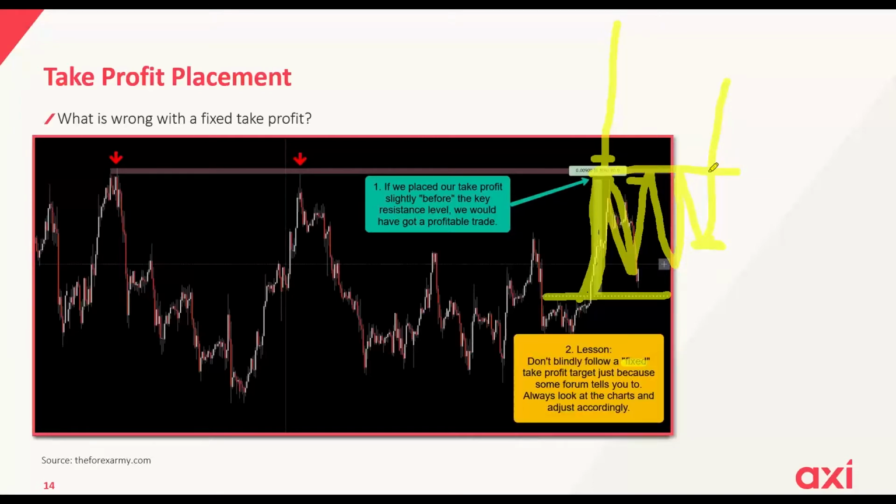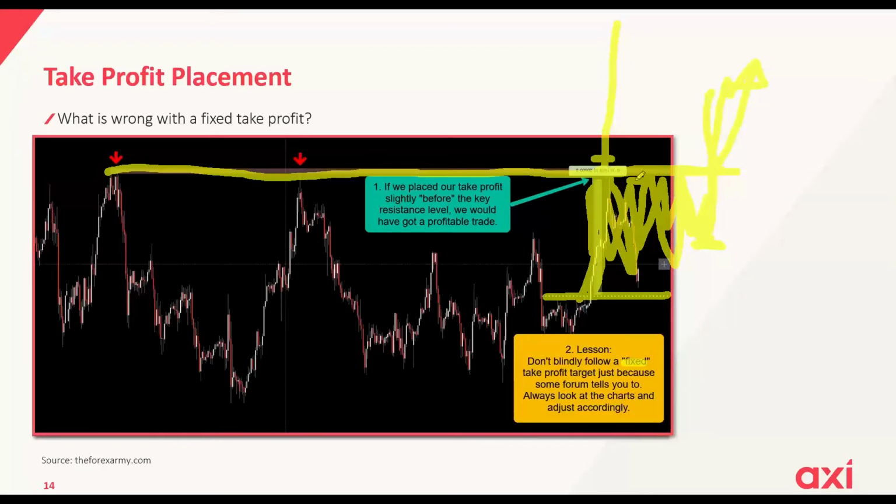Maybe you're playing a breakout. There's a big resistance over here, and you're waiting for price to finally break out from here. And once it breaks out, you're expecting it to run. Unless that's the reason, then yeah, you can let it run. Otherwise, you need to see what trading strategy you're using and whether it actually makes sense to let it run.